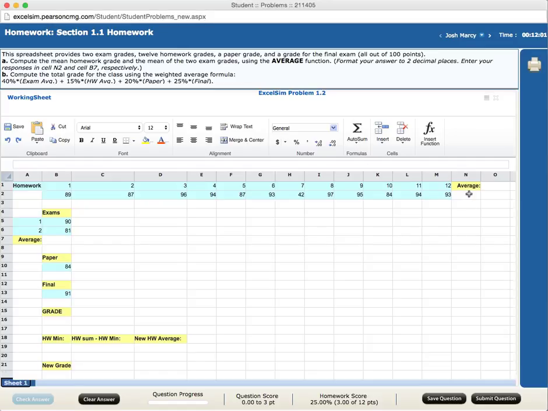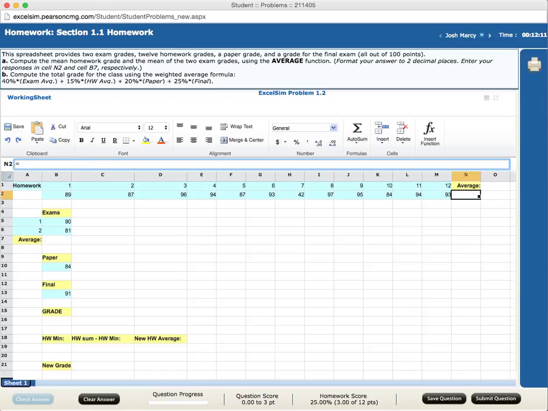So again, I believe if you did this longhand or with a calculator, add all these up and divide by 12, cool, it's going to work. However, let's use the power of Excel. Okay? So always, again, start with an equal. That tells Excel, like, hey, you're going to do some work for me. I'm not just typing something.